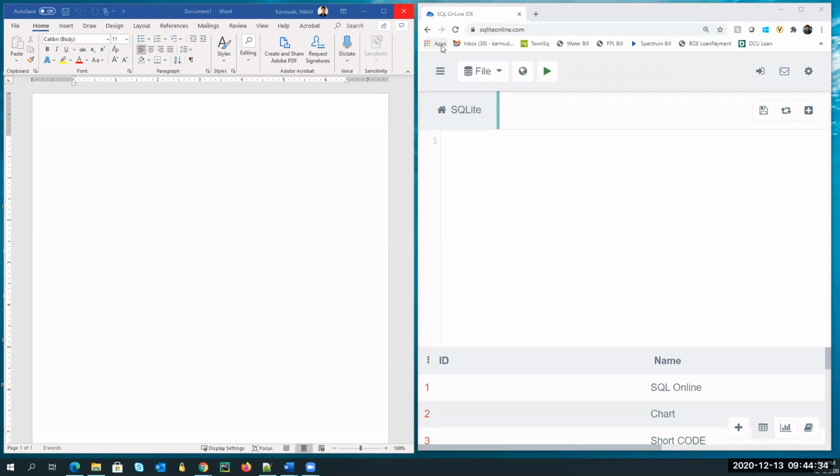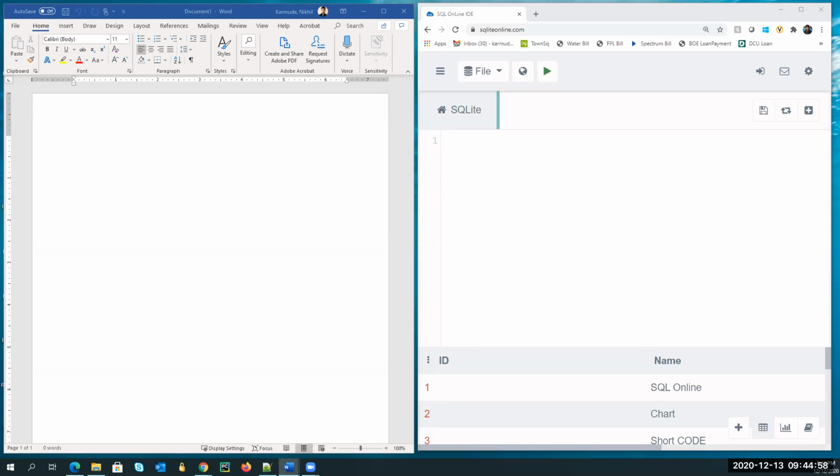Where we stopped was when we were doing some keywords regarding the select statement. In that select statement, we utilized common keywords like select, then the where condition, then the order by condition.